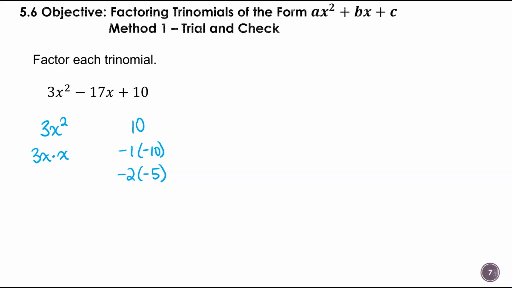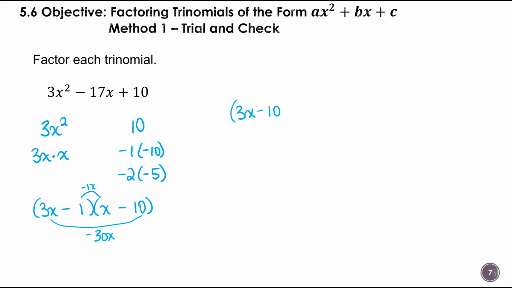Let's see, we'll just do 3x and 1x. And how about negative 1 and negative 10? Well, I think that's going to be a little big, right? Because that's going to give me negative 30x. So we can see that one's not going to work out, right? And this would be negative 1x. Okay, so what if we put these in the other order?